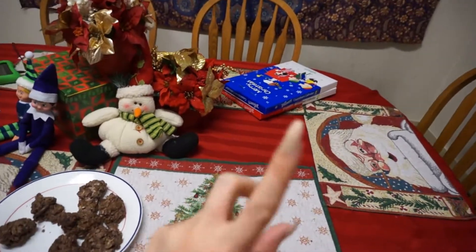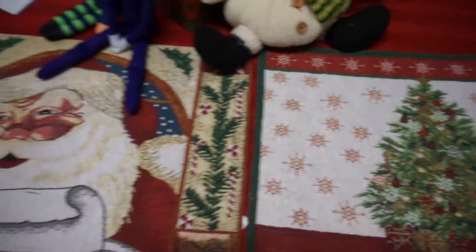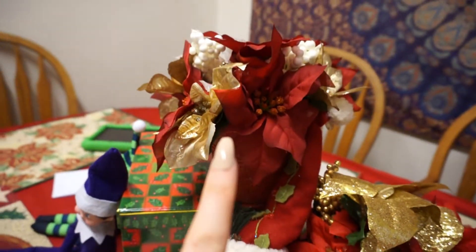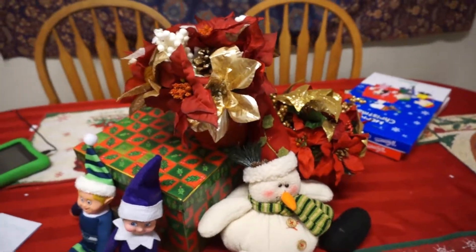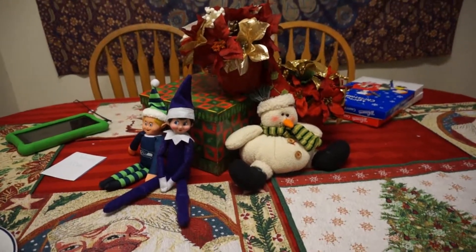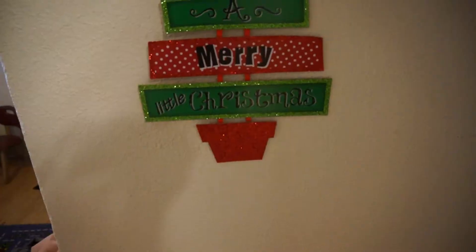Here's the table — we've got coal that the elves brought last night, advent calendars, and a Kindle, but that's just life. We have more of those same Dollar Tree placemats and a red tablecloth from Walmart. I've got a little snowman, and these flower arrangements — I did a DIY video on these two years ago, everything in them is from Dollar Tree. I also have this box here just to add some dimension to the centerpiece.